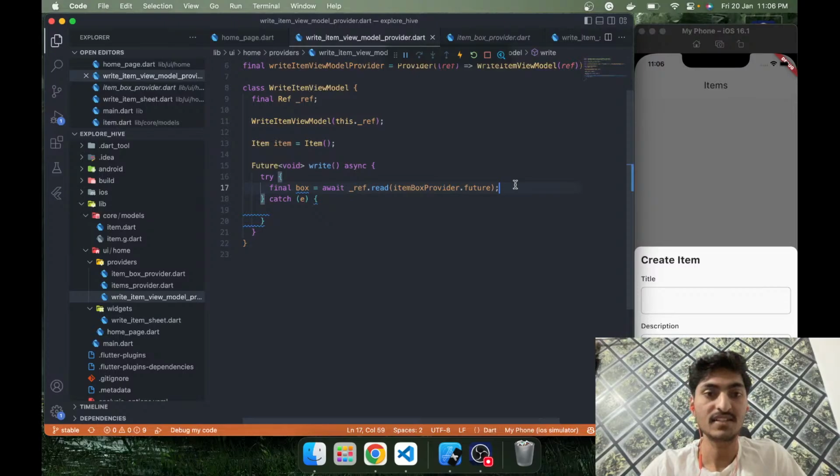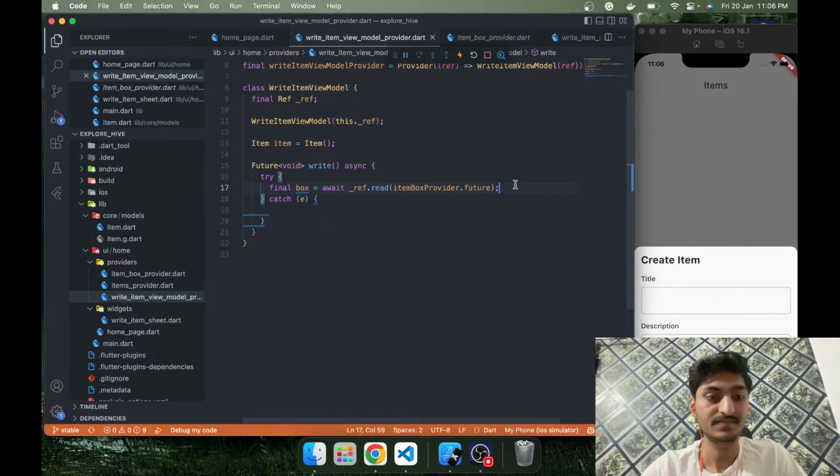It will refresh this, and this will not take any time because the box is already loaded and it is like a normal list provider, but it will reload the values and return the updated list of items. Okay, that's why we are refreshing that items provider to get updated values, and we can ignore this. Okay, and if there is some error, we can return it as a future error.